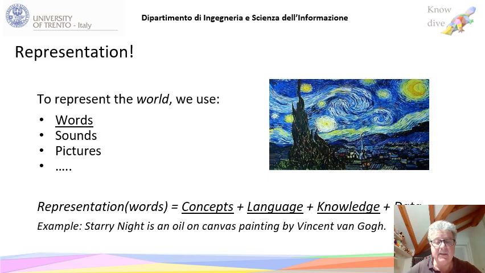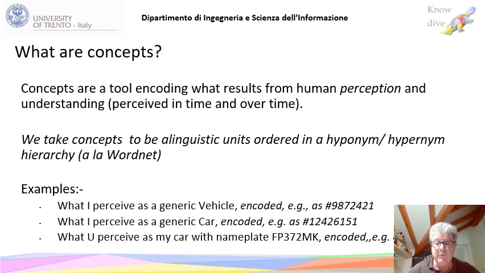And the key idea is that we organize the representation in 4 components: concepts, language, knowledge, and data. I'm sorry if the photo and the video cover some words. And why so? We see that this maybe obvious organization of representation in different components is actually key to our approach. So before moving on, let us analyze what we really mean by these 4 ideas over which we organize the representation. So what are concepts?